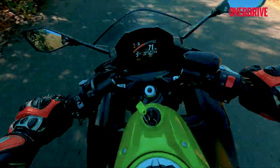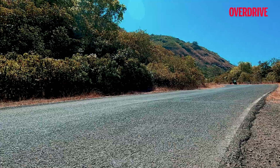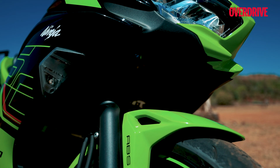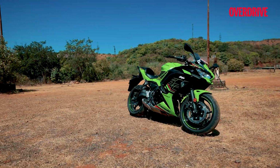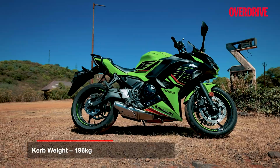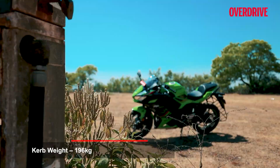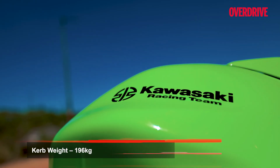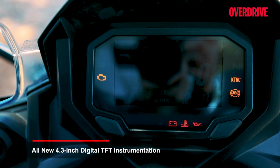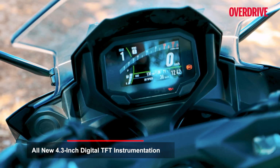Which means that this generation of the Ninja 650, which originally debuted in 2020, now has all new age equipment. The safety net of ABS and traction control, a more evocative styling, a compact and sharp design inspired from the ZX6R, a lighter construction which makes this motorcycle only weigh 196 kilos with all its fluids topped up. The sheen of a 4.3-inch TFT full-color display and the added convenience of the Kawasaki Rideology app.